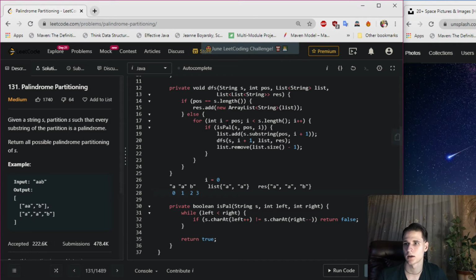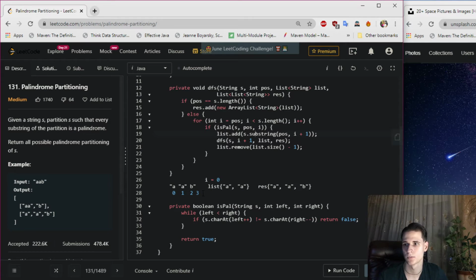List size minus 1. Yeah, we break out of this loop because I equals s.length. So we break this loop, and we again do backtracking.